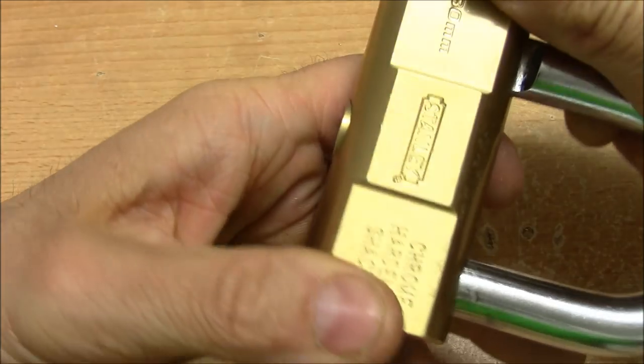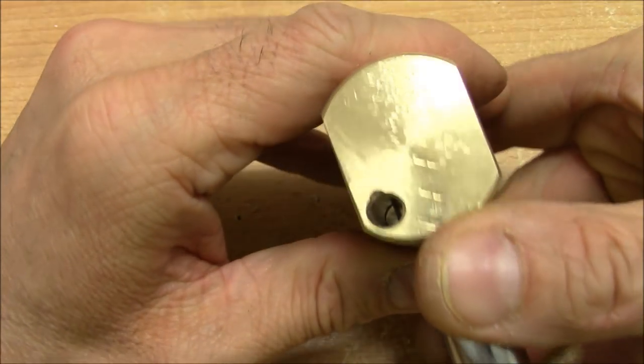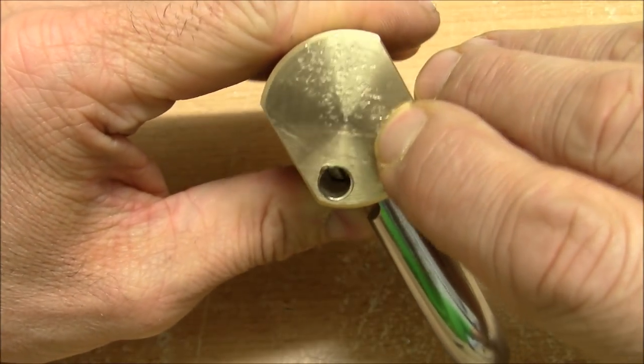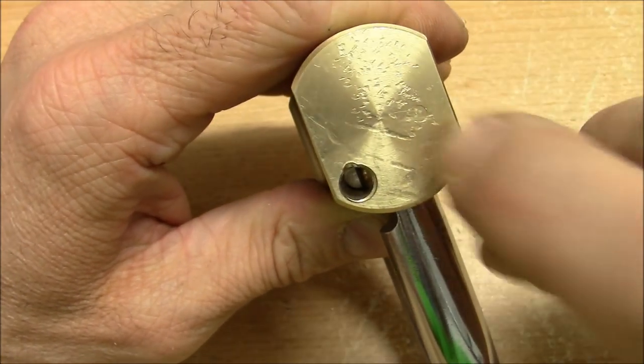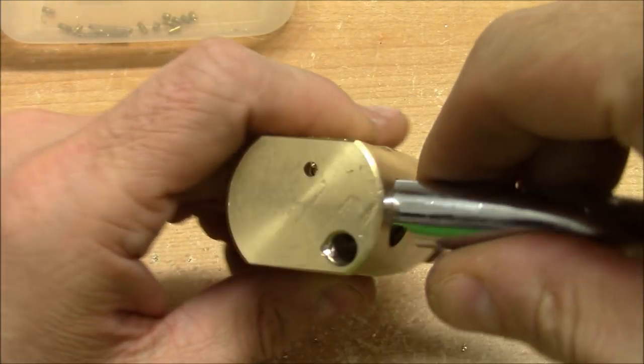It's not here, it's not there, it's not here, but here. Yeah. Here I found another pin, another cap maybe, that I will drill out and then we'll see what's hidden behind that. Okay, that turns out to be really exciting.